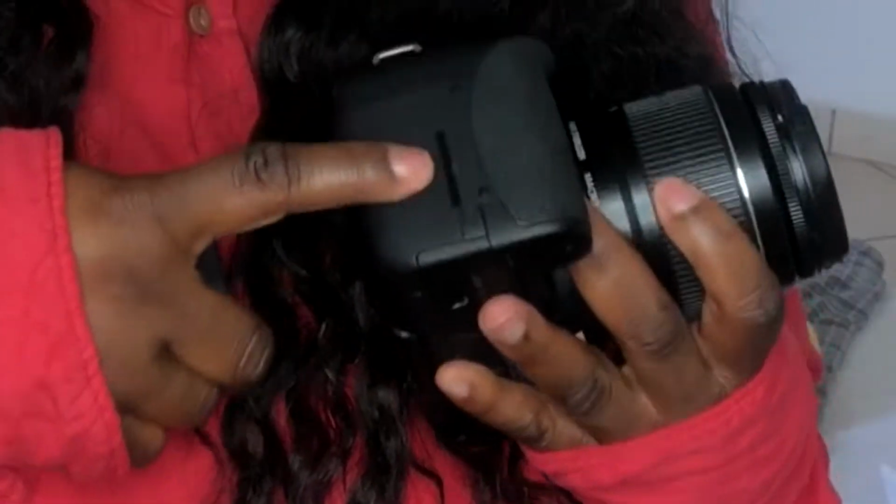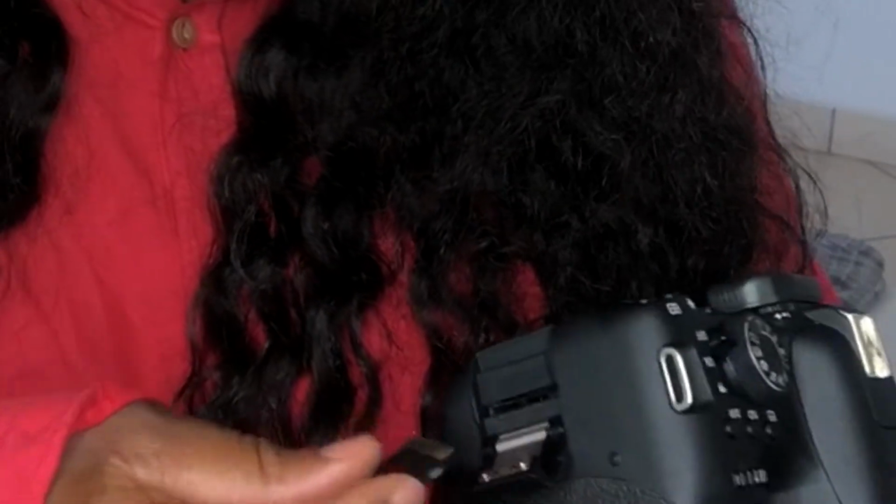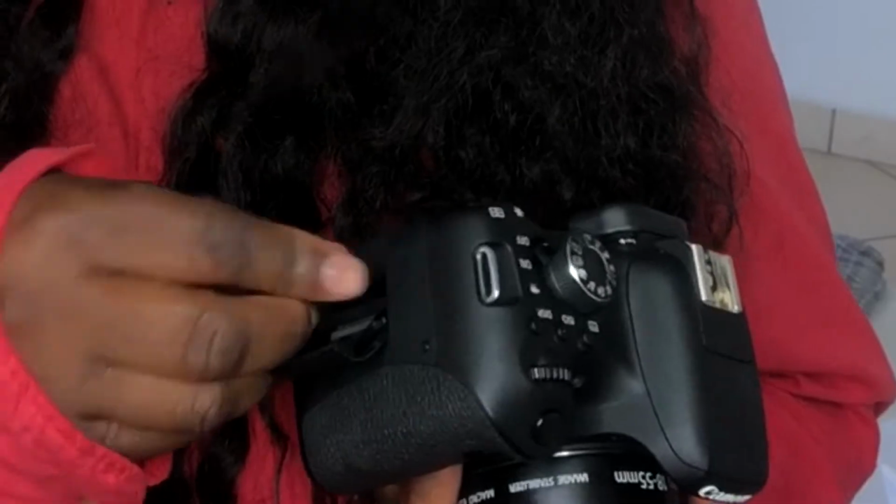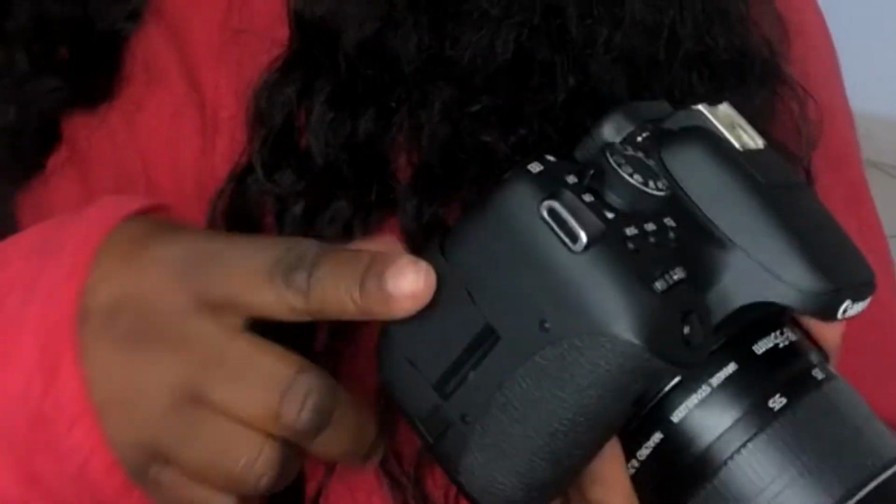Then, bam. Also, if I snap the pictures, where do I want to save the picture? I have to get a memory card. That's the storage device. So I got the 64 gig SD memory card. Just open here. There's a sign that shows you how to put the card in. So I put the card in. Am I right? No. Okay, so bam, click, bam.